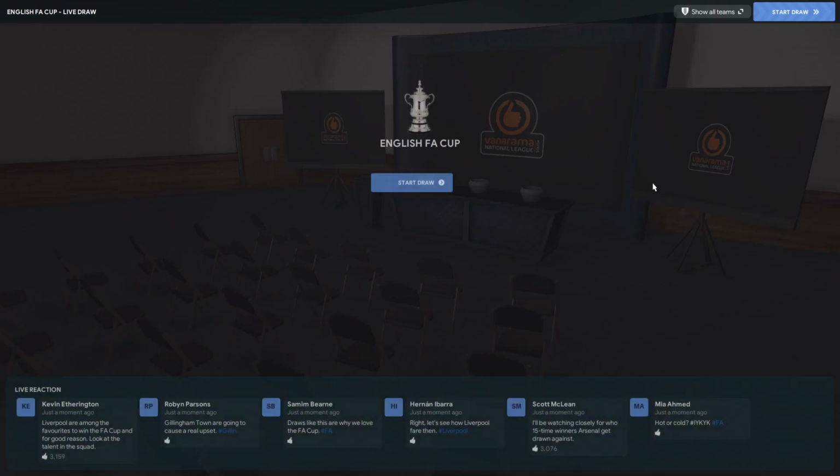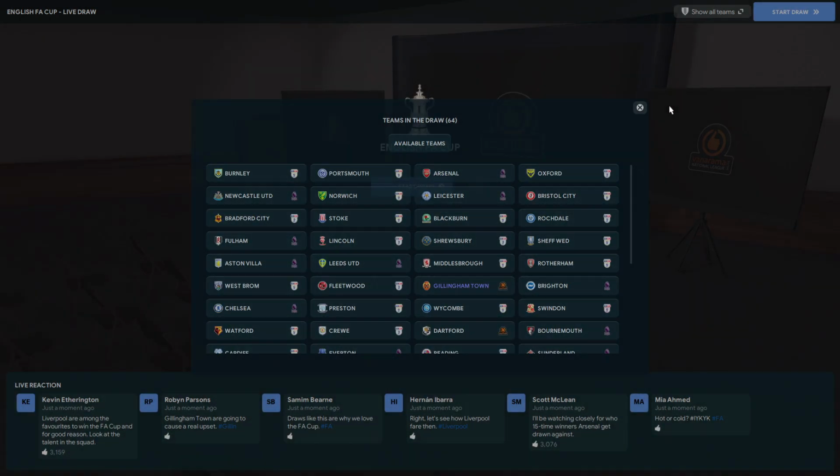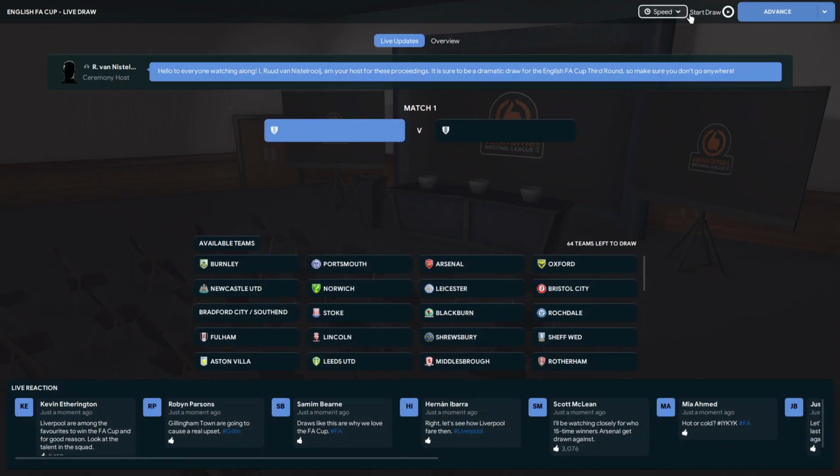You know, let's just watch the draw. Why not? Put it on auto. Start the draw. Speed of 3. Just play. We'll let it play in the background.